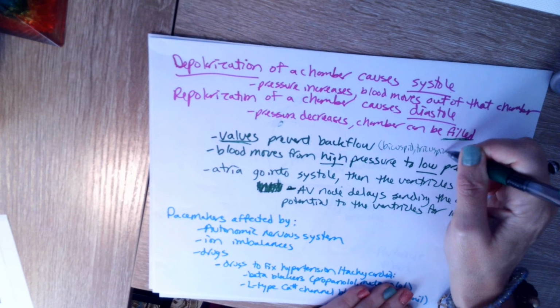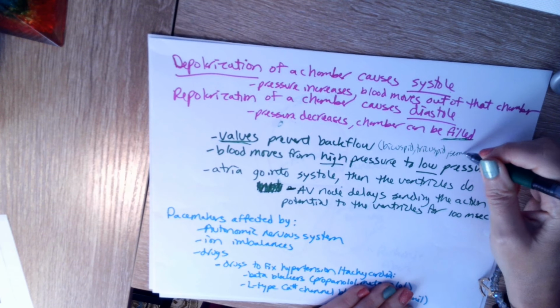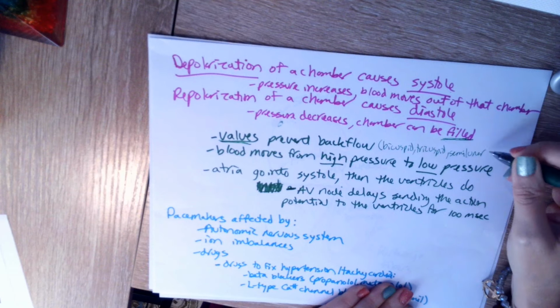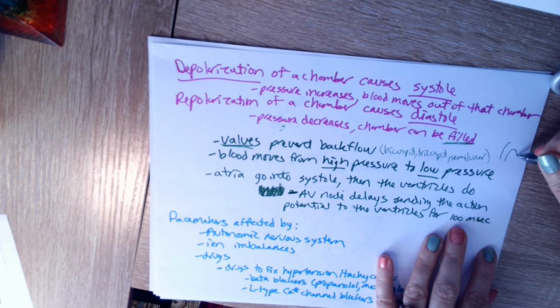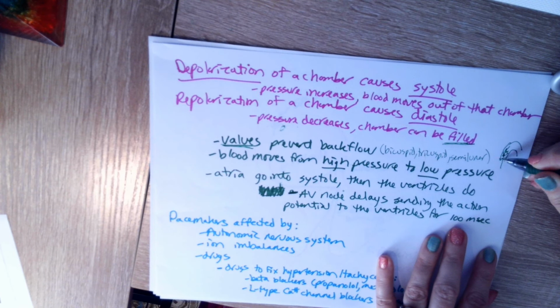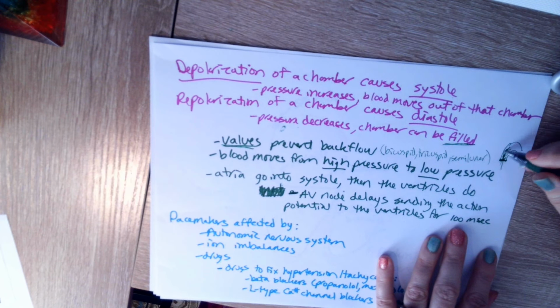And then we have the semilunar valves at the base of the pulmonary trunk and at the base of the aorta that keep blood from falling back down. So if we think of the aorta here, the ventricle squeezes the blood up into it, and then when it relaxes, maybe that blood would be tempted to fall back down again, but instead it's just going to be stopped by that aortic semilunar valve, and the blood will just stay right there until it's pushed out again.